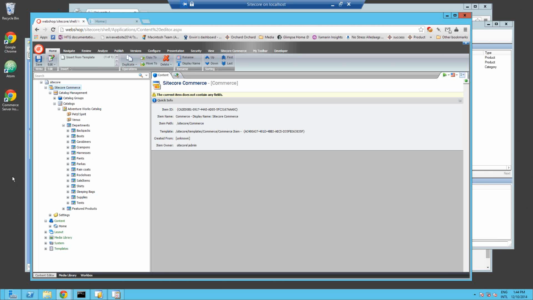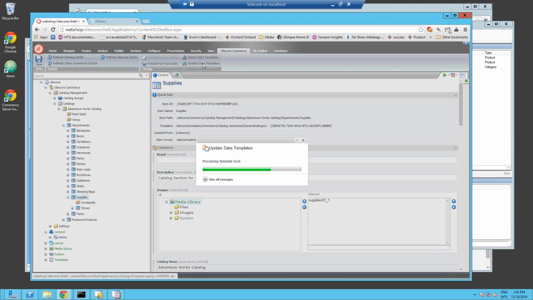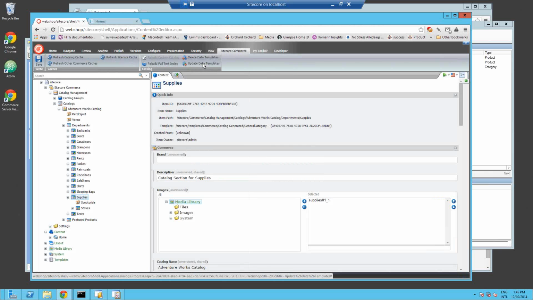So I can, the same as in the catalog manager, go to supplies, and there my sock is not showing up yet, because I need to synchronize my Sitecore category structure with my Commerce Server catalog structure. So to do that, I go to Sitecore Commerce. The first thing I need to do is update the data templates, because I created a new definition for sock, and that needs to be imported into Sitecore.